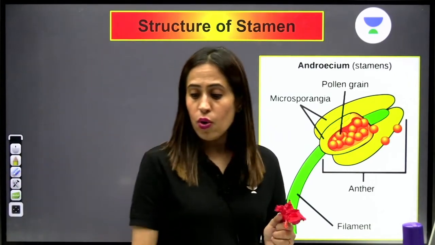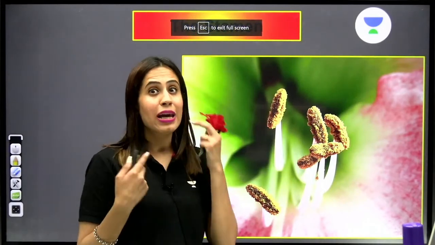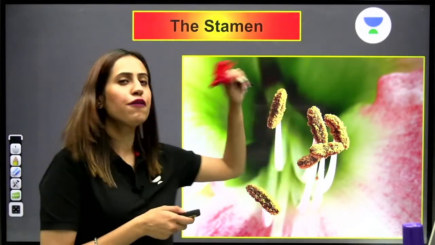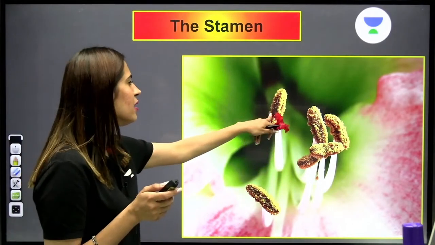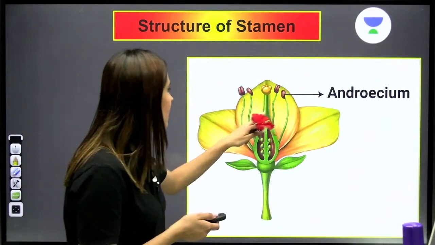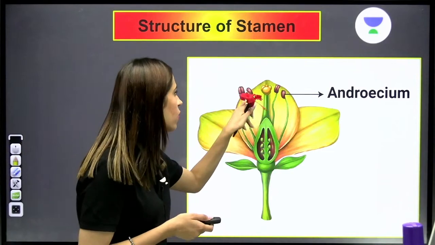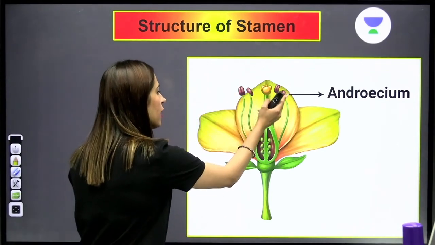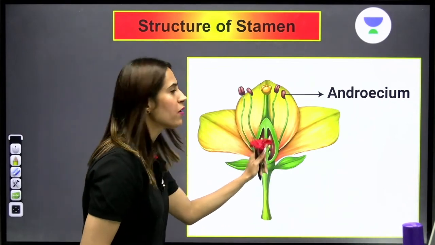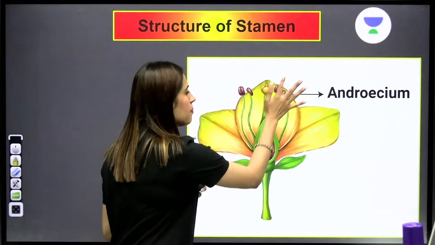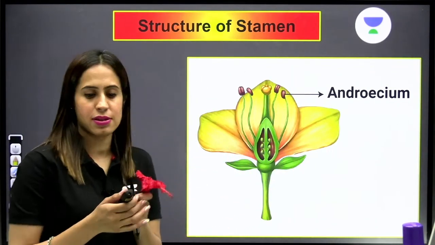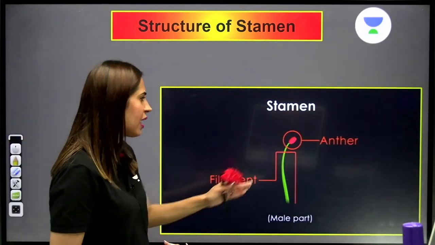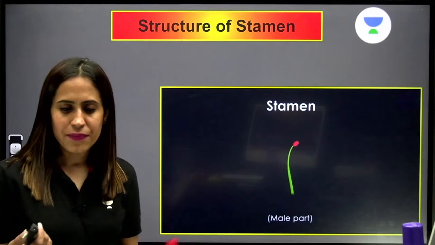Okay. So we have done sporogenous tissue. Now we have to go again to the line of NCERT. This is anther. This is filament. I've got beautiful slides for you. Anther and filament. And you can see again there are four stamens, 1, 2, 3, 4, consisting of androecium. This is gynoecium. The units are carpel or pistil. Stigma, style, ovary, these are the ovules, right? Look at the animation, how beautiful the stamen is looking. Anther, filament, right?